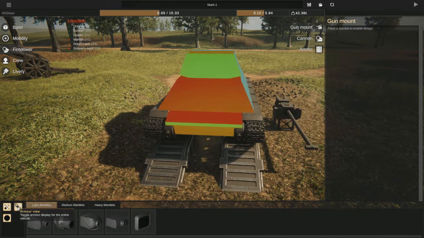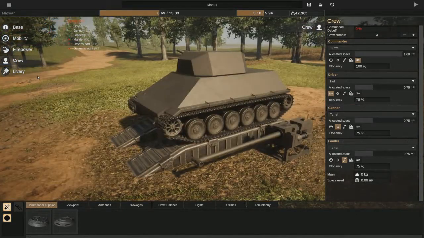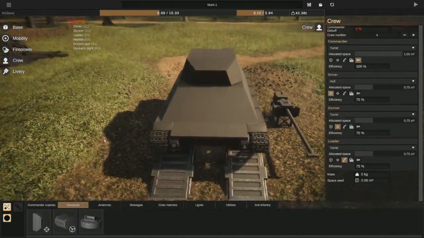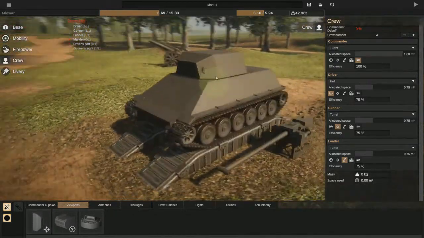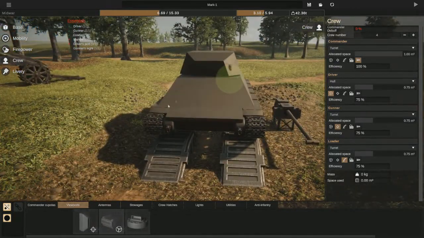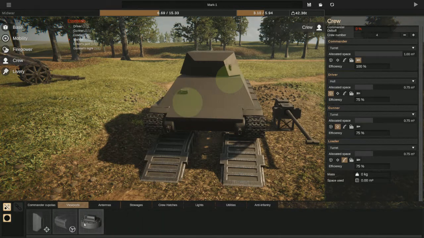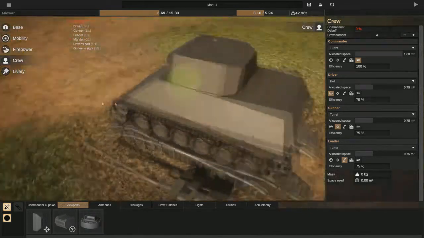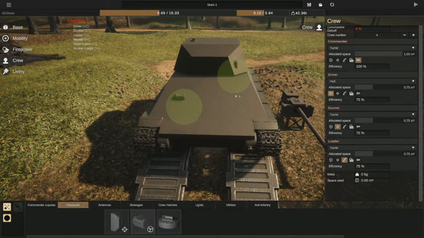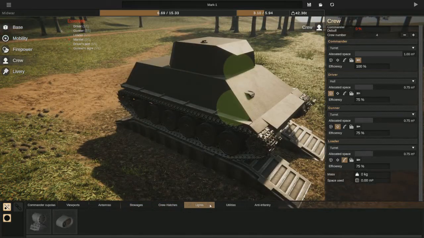Alright, let's see. Armor display for the entire vehicle. Symmetry. Overlays. Crew. I suppose they need viewpoints. A driver viewpoint. He could be over here. That's usually where the driver is. We'll have someone up top. We can have another viewpoint, actually. Or not. Okay. Antennas. We got stowages, crew hatches, lights.